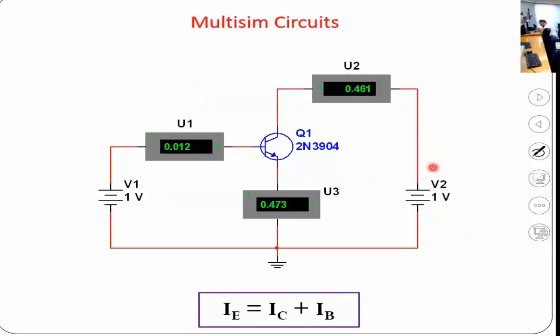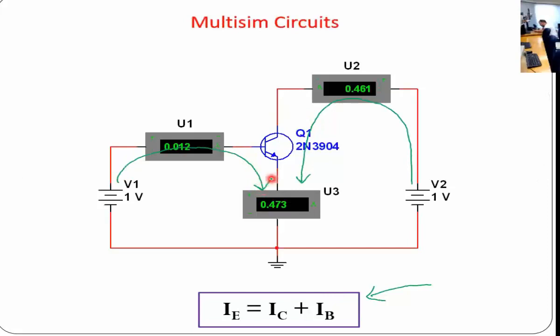Now this shows you the previous relation. I think this formula also you will see. I want you to keep holding that formula sheet, flip the back side of it. You will see some formulas. Emitter current is a combination of collector current and base current. Remember that collector current goes this way and base current goes this way. So in here, the base current is like 12 milliamps. The collector current is 461 milliamps, but the emitter current is.